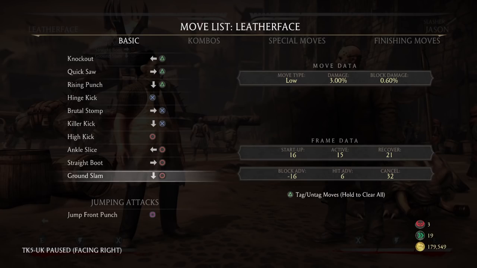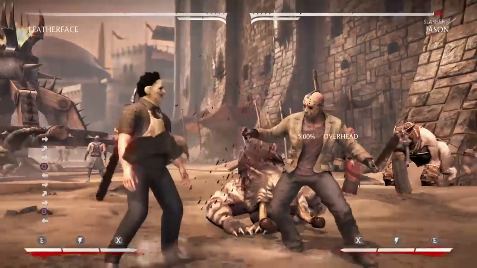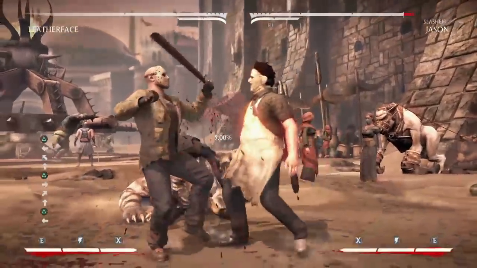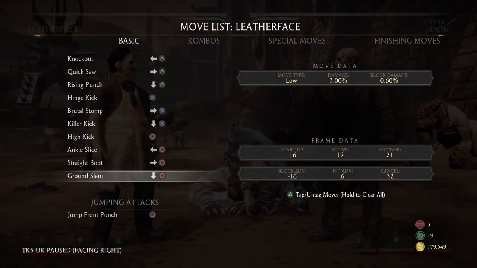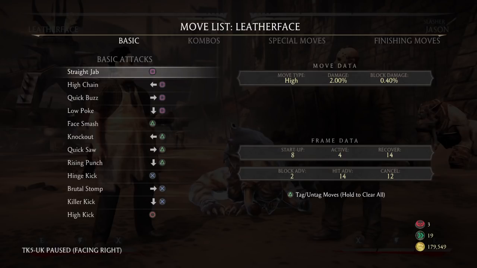And that pretty much covers his basic attacks. He's got an average jump in 1. It's not the best, but it's not bad. And his jump in 2 should be used when jumping over your opponent, like trying to get out of the corner or something. But his jump 2 is a bit wonky, so keep that in mind. Okay, that's pretty much basic Leatherface.